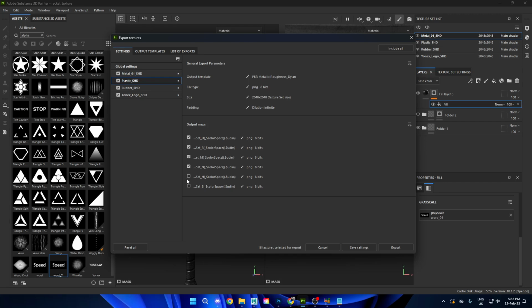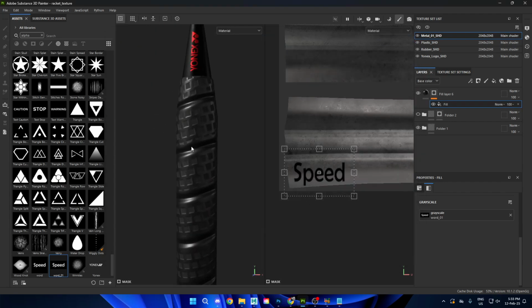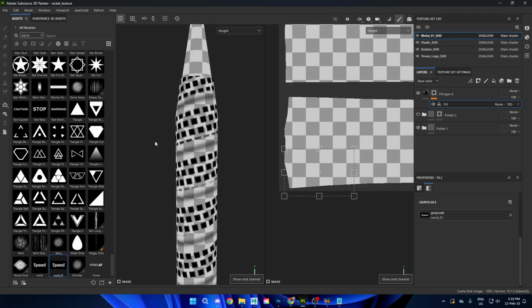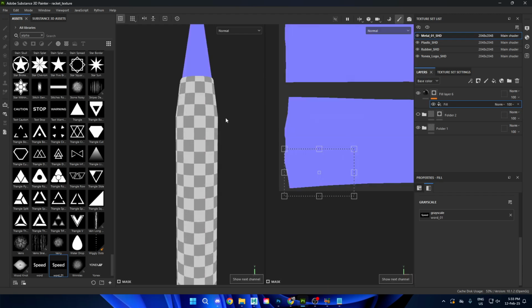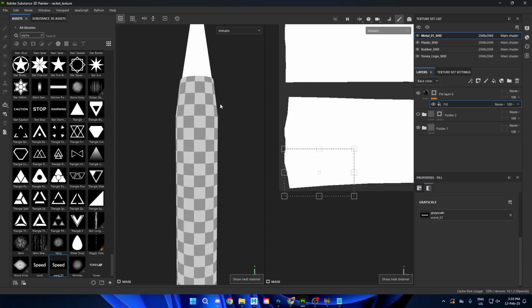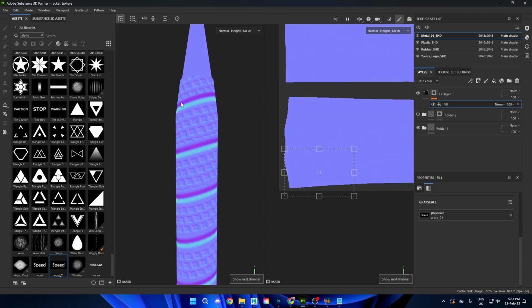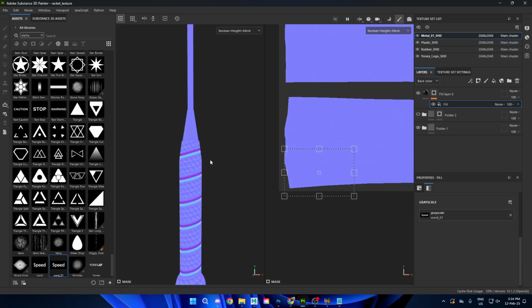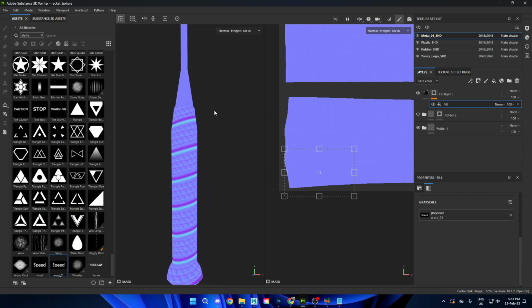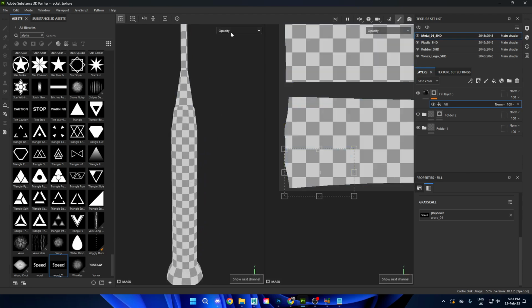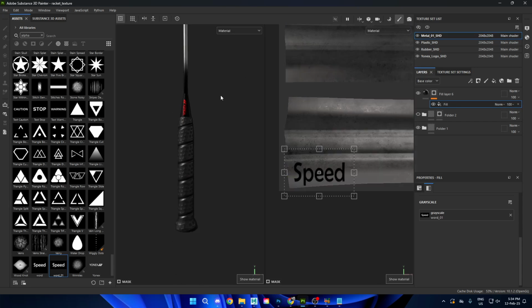After that you need to go inside your shader and decide which map you are using. For the height map, we actually don't need to turn this on, because all of this height map info will be added inside the normal map. You guys can press C to change the channel to see your maps.